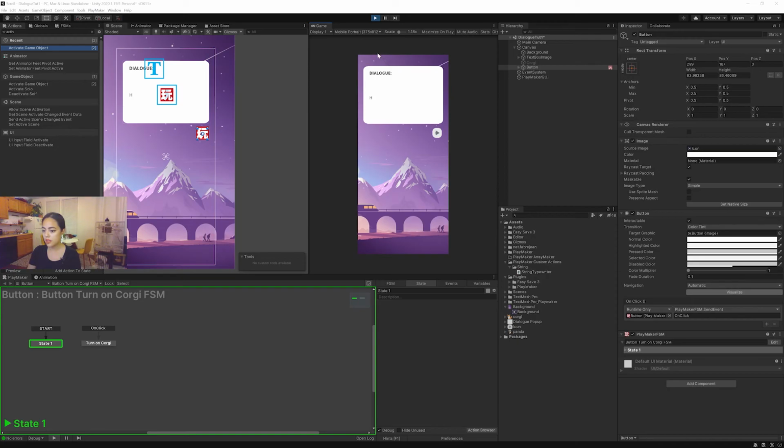All right, and now the scene is running and nothing is going on. We have some scrolling text from my previous tutorials, the scrolling text tutorial with Text Mesh Pro. Don't worry about it. And let's test out the button. So I am clicking the button, click, and our corgi shows up, and you can see down here that it was waiting in start, and then on the click, it now has turned on the corgi.